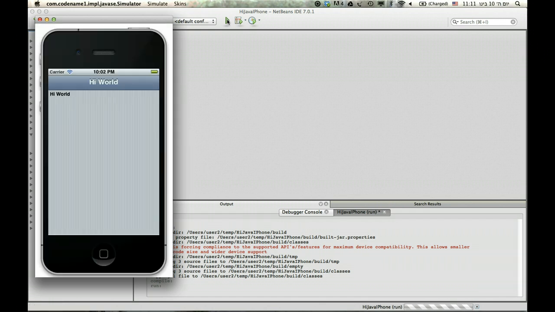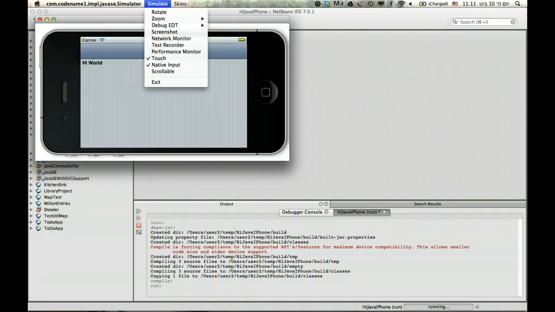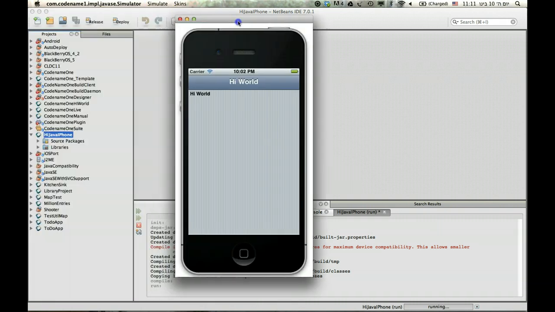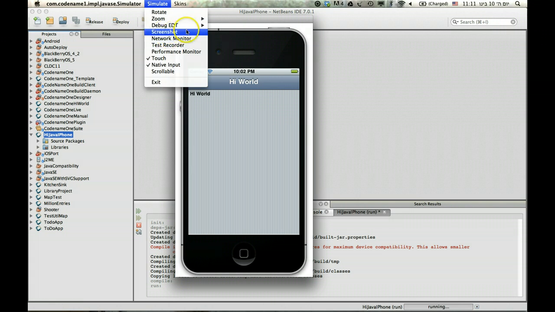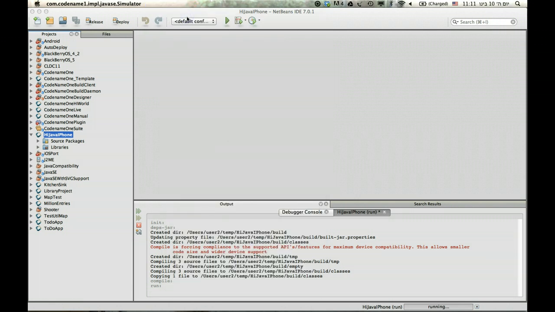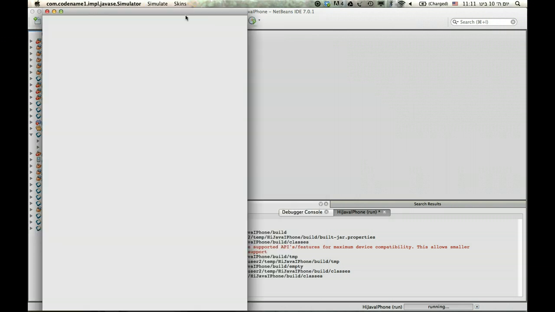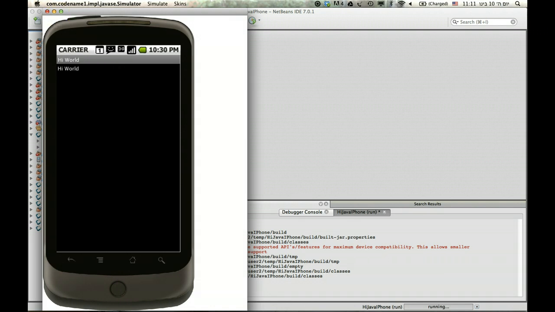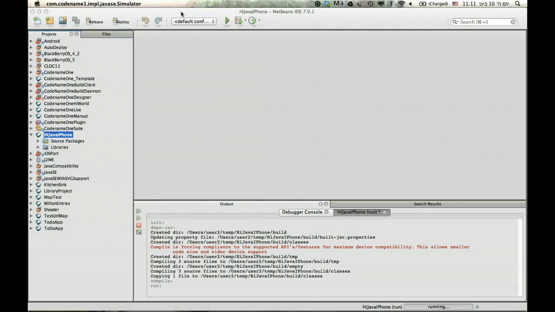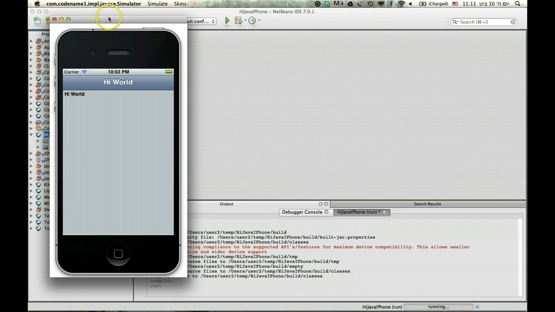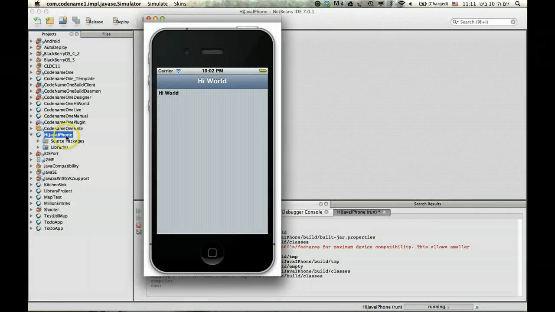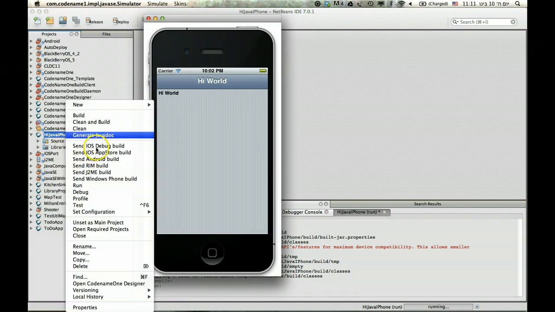This works on Windows machines, this works on everything because it's Java, so it's really portable in that regard, and you can effectively do anything you want with it. You can also simulate other devices like a Nexus device and everything else. And this is a real native application, not an HTML5 application, hybrid, or anything like that. A real native application. Now, to actually build it for the devices, just right-click and build it to the appropriate device. So why don't you try today?